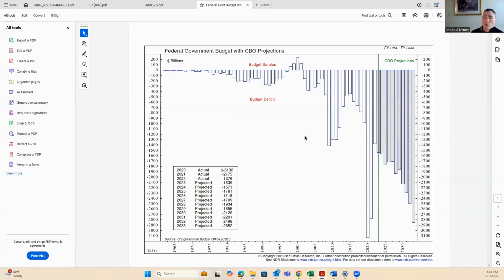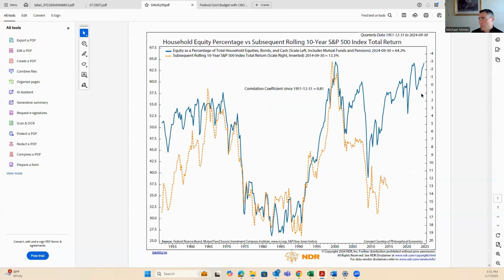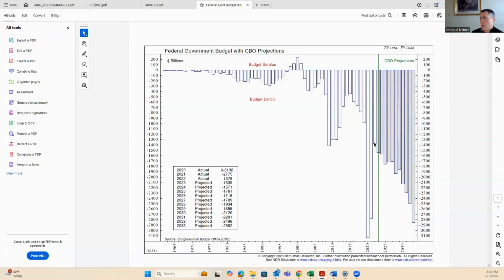But if they do that, what are the consequences? The consequences will be a lot of job losses, I would think, especially in the government sector. And there's going to be a lot of services that are no longer going to be offered that people are used to using. So when you look at these three charts, valuations extremely high, behavioral finance, what everybody else is doing, and knowing that this is one of the reasons why asset prices are where they are today, you keep throwing money at problems. This is why correlations have kind of gone away.